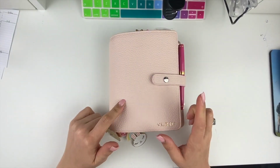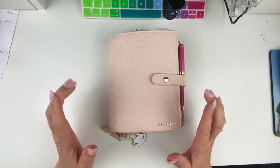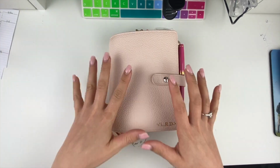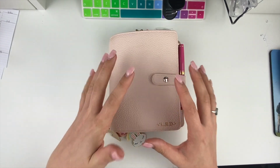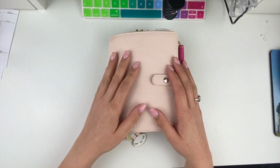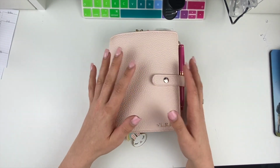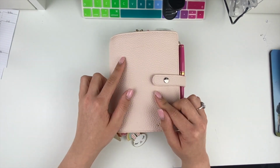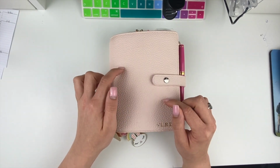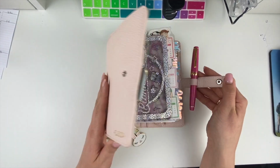Am I the only one who finds this part of setting up your new planner really sad, when you have to deconstruct your old planner and rob bits from it for your new planner? I cannot physically describe how much I was in love and still am with my Aura Estelle A6 in Cherry Blossom. Unfortunately for me, it's just too big to have on the go, so I will be setting this up as a desk planner in the future, but for now I have to steal all the pretties from it.